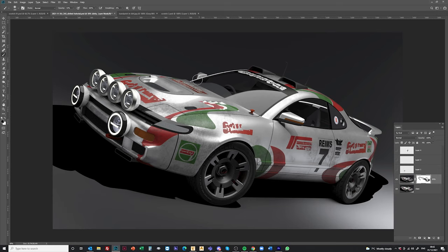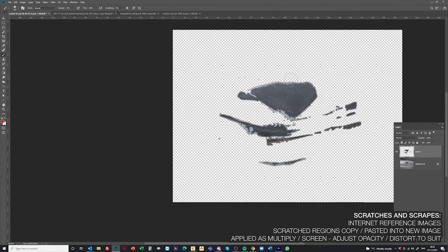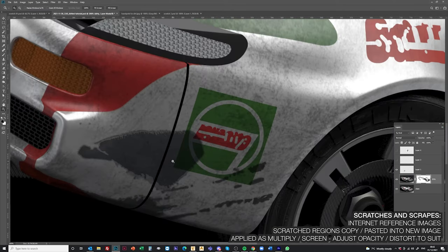And yeah, again, I've been playing around with this. You've got maybe things like pictures of scratches, things that you found on the internet. You can just Google car paint scratch. You can sort of isolate that, grab it, and you can start to apply bits of that into your model.